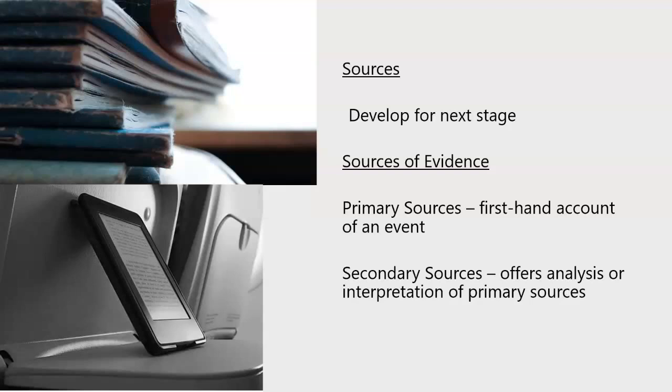Sources need to be interpreted, and there can be different interpretations of sources. What is relevant to a certain topic may not be relevant to another. So a particular source, or the type of source you use, may not be used across different topics. And not all sources provide evidence. Some may not even be relevant.